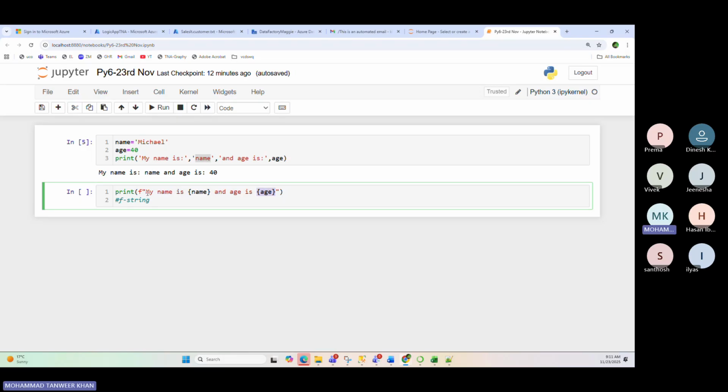And apart from this, whatever you have, all those are messages. So my name is message and age is message. This is a little bit simpler as compared to the previous one, because there every time the messages you have to keep in inverted quotes, and the variables you don't have to keep in inverted quotes.